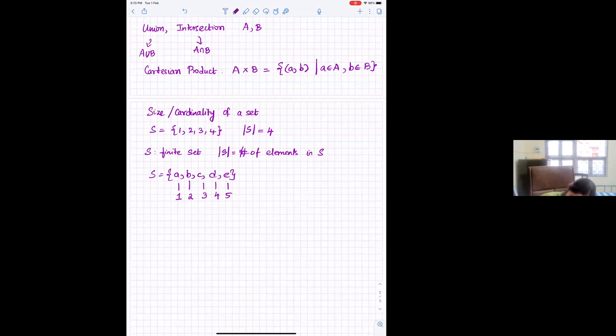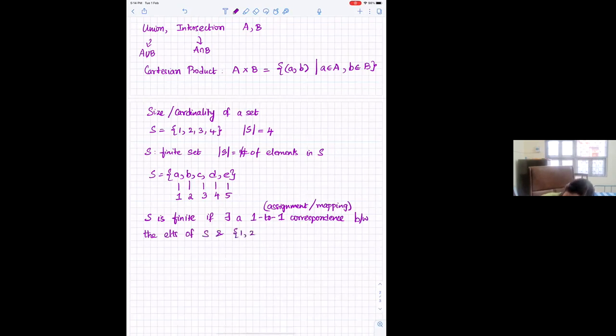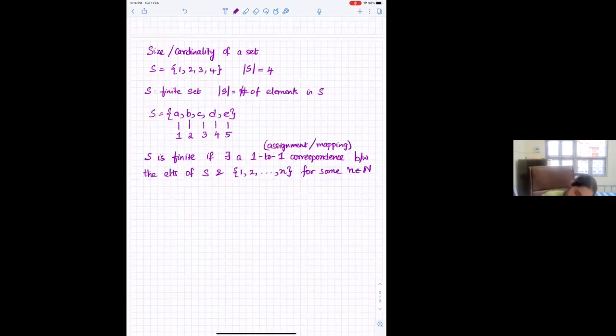So you say a set S is finite if there exists a one-to-one correspondence, you can think about this as an assignment or a mapping, between the elements of the set and the set 1, 2 to n for some n. Right? And this number n is called the cardinality, which is denoted by this number n. Correct? And the cardinality of the empty set is just 0. Is this clear? Yeah, this one-to-one correspondence is something we haven't explicitly defined right now. But at least you can think about it as an assignment of natural numbers to elements of the set.